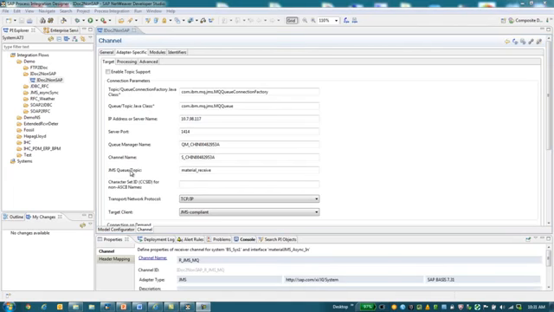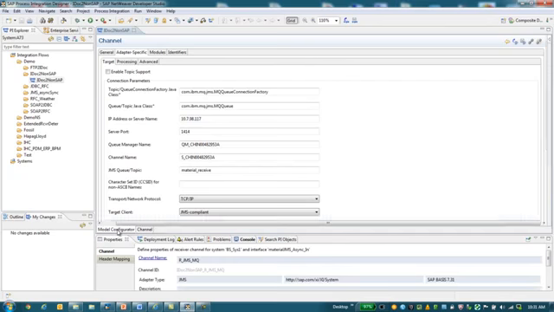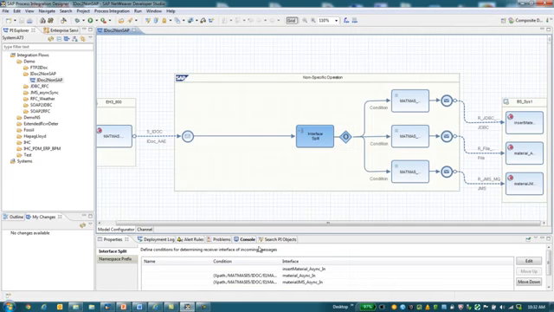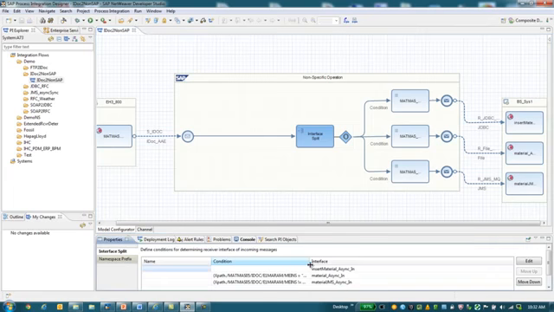Now let's go back to the model configurator. In the model configurator, we can take a look at how the message will be determined dynamically. We select the interface split. In the interface split, as you can see, under the property tab, we can take a look at the conditions.